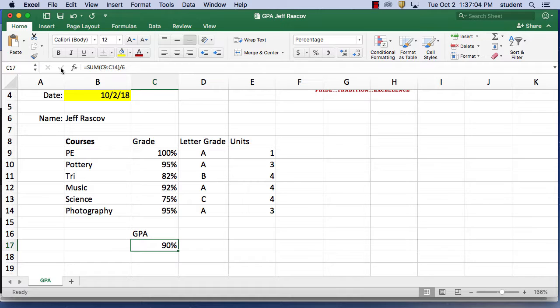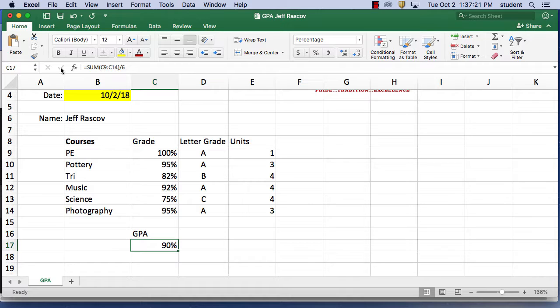Okay, so that was a little difficult, but why is that? Well, I had to do a little thinking, right? I had to think. Much easier way. So let's remove this formula, and we're going to just use the average. There's a function, just average. You just put average in there, and boom, it'll give you the right number.